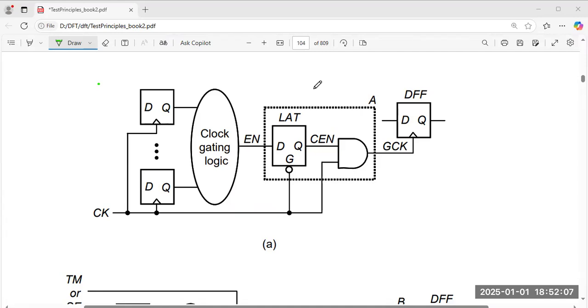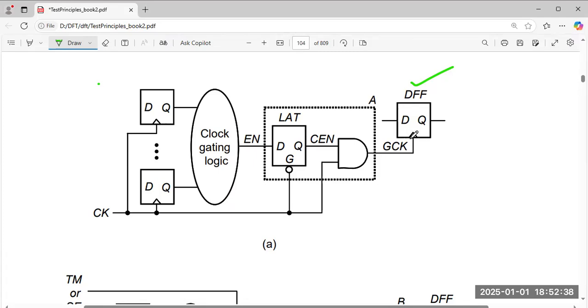So normally this clock gater is going to drive this particular flop. It consists of a latch and an AND gate. Whenever this flop is not required, not in use, we need to cut off the clock for this particular flop with the help of this clock gating logic. So if you connect like this, if the latch output is zero, then this gets disabled.